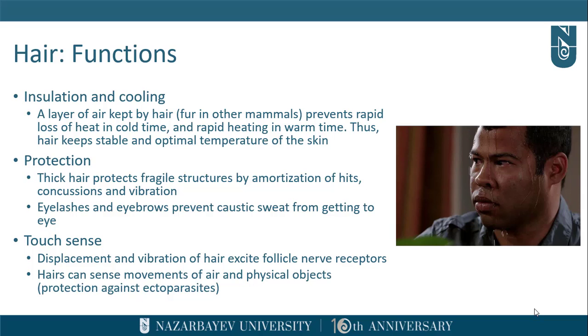So we also have our eyebrows that prevent any sweat coming from the head, so that the damaging effect of the sweat is prevented from getting into our eye. So hair serves a key function of protecting the surfaces of our eyes and also as an immune barrier to protect our respiratory tract from dust, pollen, and allergens. This hair protects so that these particles are trapped and do not go down the respiratory passage.